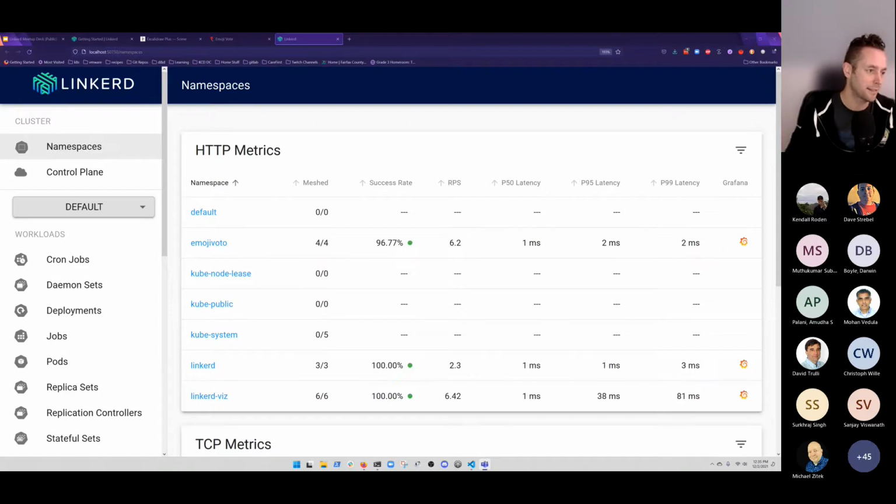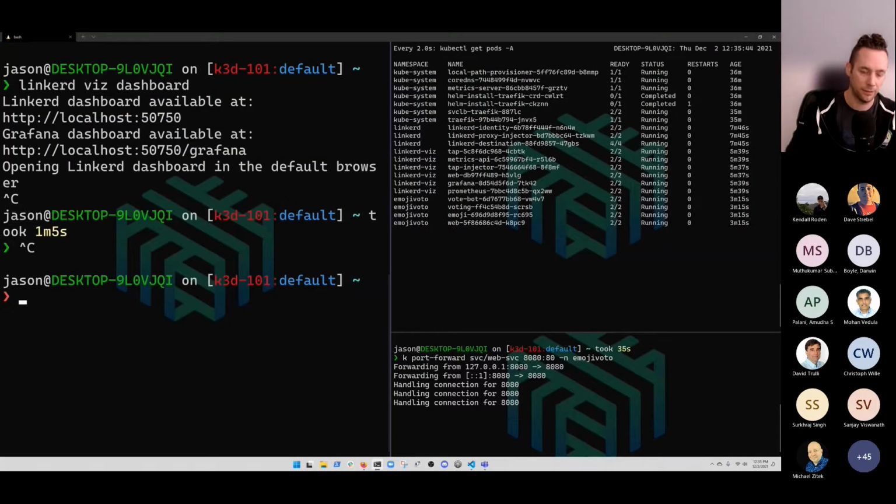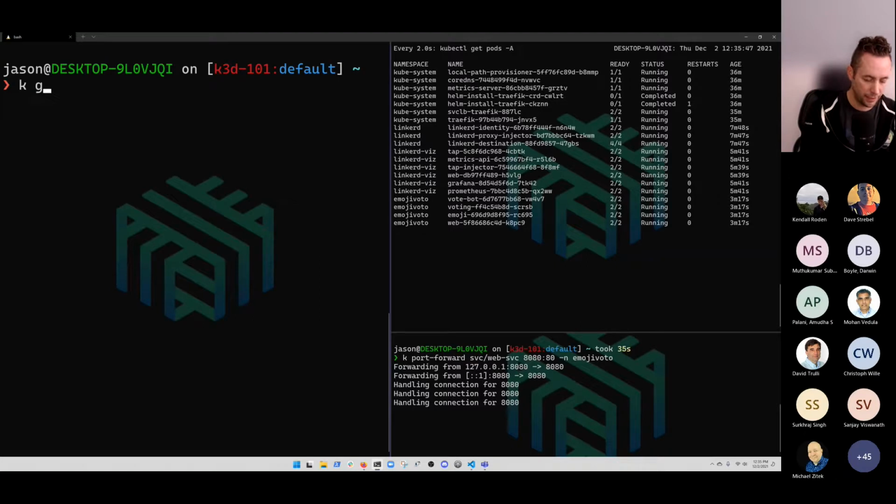And then Larry asks, is Linkerd inject used across the board or only for getting started scenarios? Yeah, Larry, great question. So Linkerd inject, all it's doing is adding an annotation to the YAML. So let's take a quick peek at what change it made. So hold on. Let's do k get deploy -n emoji. Let's call it web.